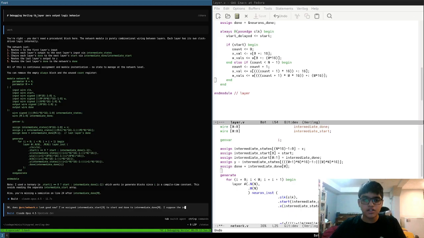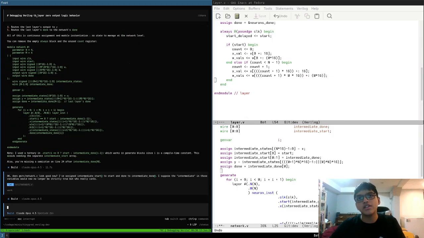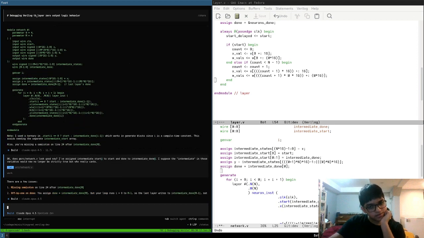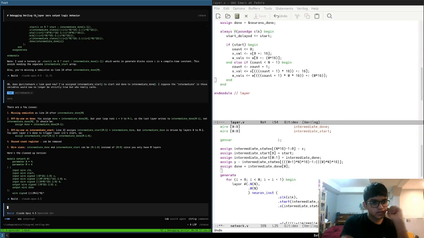Suppose the intermediates in those variables would now no longer be strictly true, but who really cares? Off by 1.